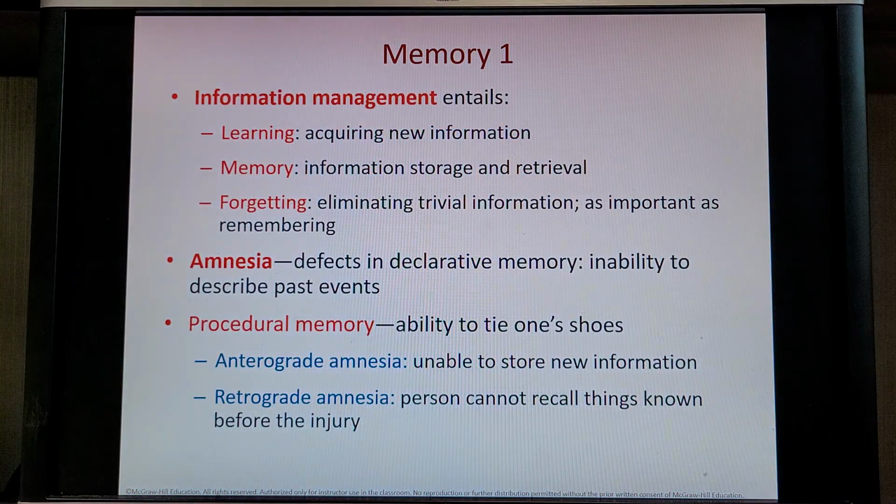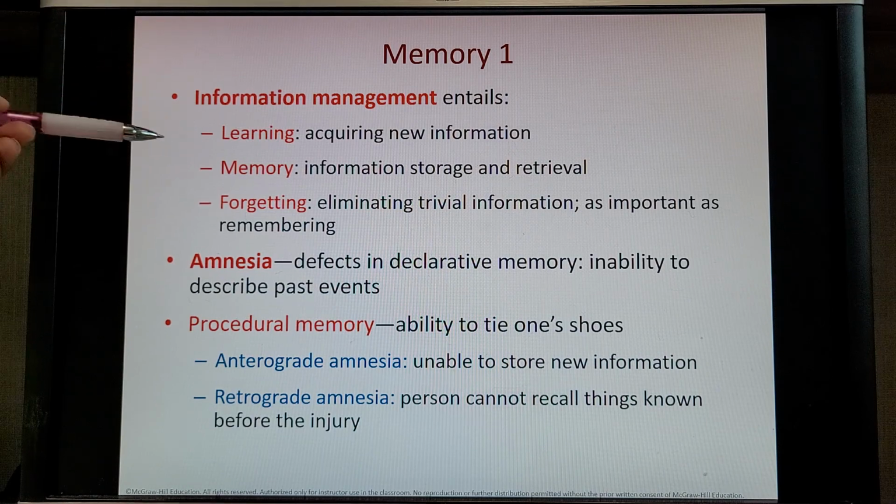So memory isn't actually stored in a particular place. It's just a pattern of neuron firing. That is, when you get that sensory information triggered, or you're thinking about something and it eventually gets that pattern going, then you're able to bring up that memory. So with our memory, we learn something new, we eventually store it, and then sometimes we forget.